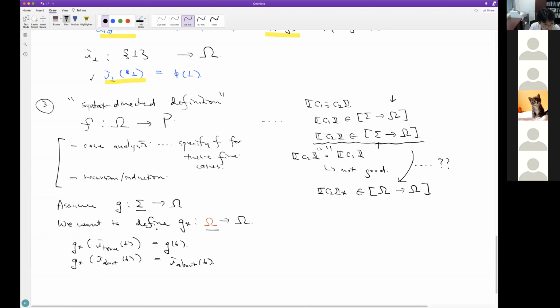Why is that? Because we want to define G star so that G is applied only when the element in omega is a normally terminating computation.